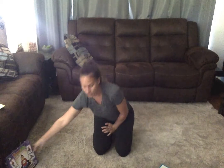Guys, we're back with Yogarilla. We're going to be doing the sitting poses today. So these are good if you can't get up off the floor by yourself, or if you have trouble with balance. This is good for your core and also with some flexibility. So let's get started. Make sure you have plenty of room around you.